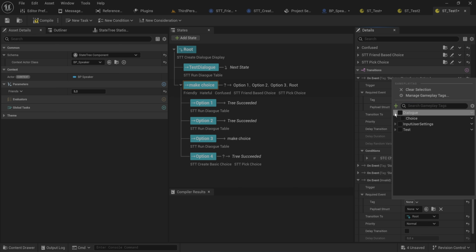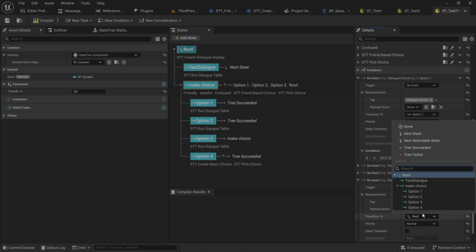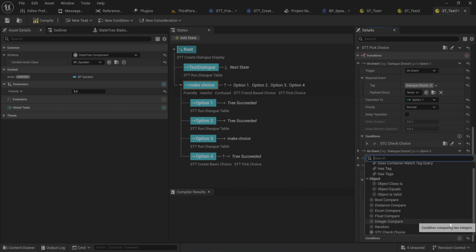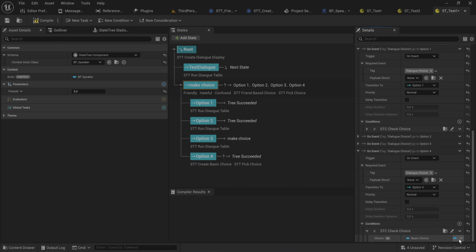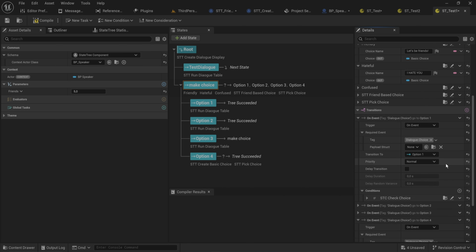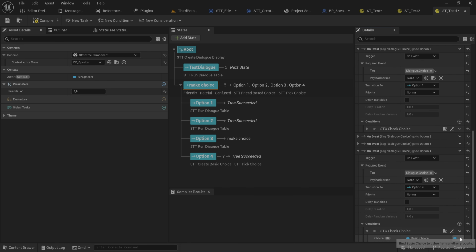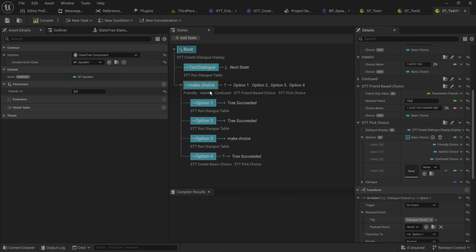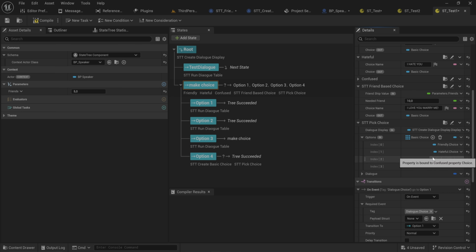You know the drill by now, dialog.choice, and that's going to transition to number 4. And that'll have the condition of checking the dialog choice, and we gave it a name, friend-based choice. So friend-based choice.choice. And then in our choice picker, as the final thing here, in the make choice, the initial one that we have, we need to also add this choice to the array.